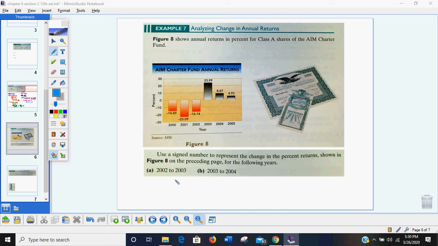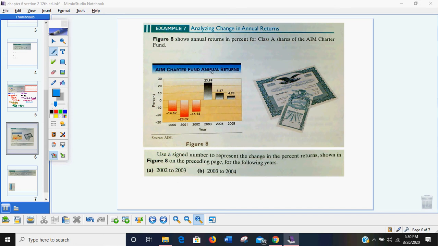Right, let's look at a couple of word problems where we analyze change, okay? Remember, with different editions, the word problems are slightly different, but they have the same type of content. So this may not be the same as your edition, but it's the same skill.